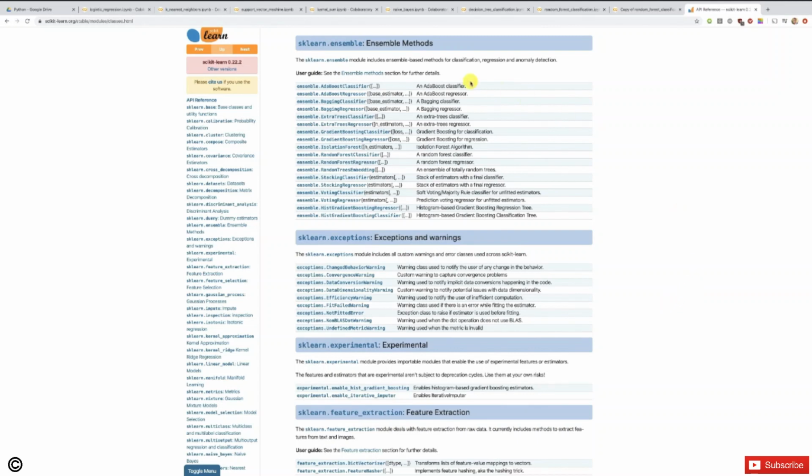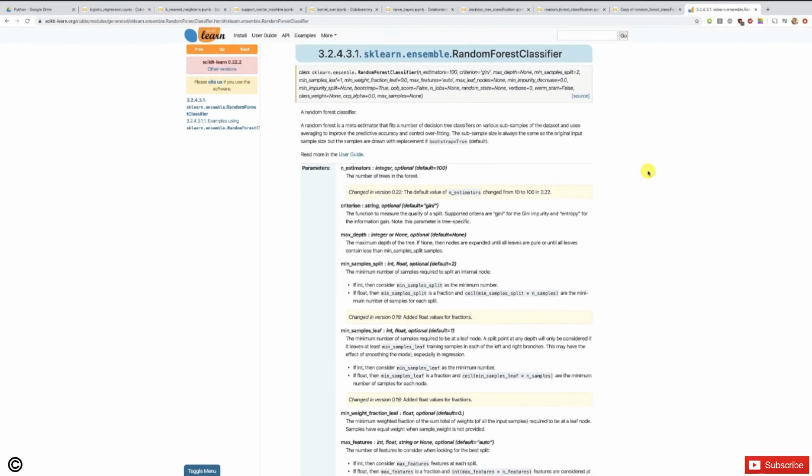And so now the question is, among all these ensemble methods, where is the one we want? Well, that's of course this one, RandomForestClassifier. Hard to miss, right? So we're going to click this link, and there we go. This is the RandomForestClassifier class with all the parameters. So check them out. We won't enter all of them, but let me tell you right now the ones we will enter. The first and most important one is the first one actually, n_estimators, which is of course the number of trees you want to have in your random forest classifier, the number of trees in the forest.